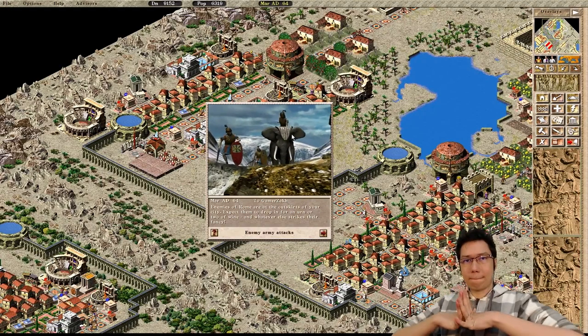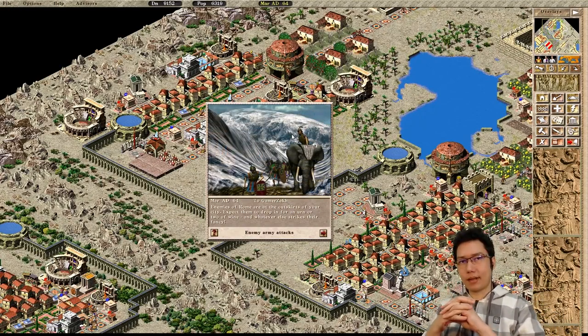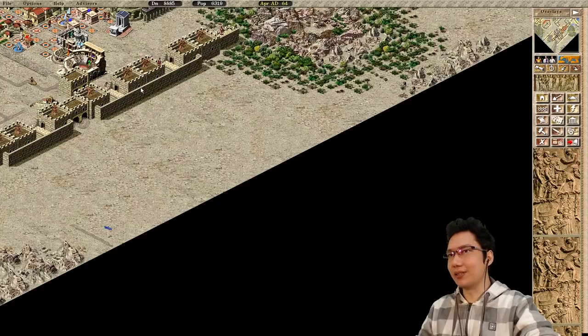Oh, we're under attack. Would it not be simpler to produce furniture right there? Yes, actually, but... I'll think about that. Let's deal with this invasion.